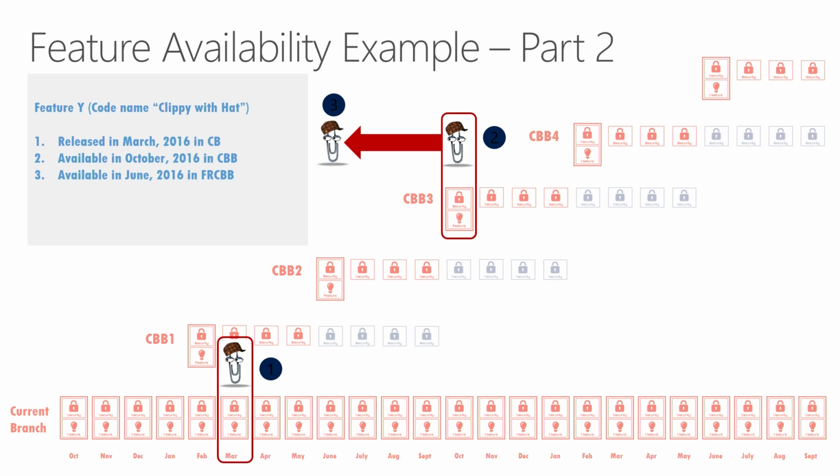Essentially 4 months. And you can see those depicted up in the example here, the gray ones. So all of these builds are fully supported. This isn't like beta or demo or anything like that. These builds are all supported. And essentially what that allows you to do, if you want to skip CBB2 altogether, you need to take longer.